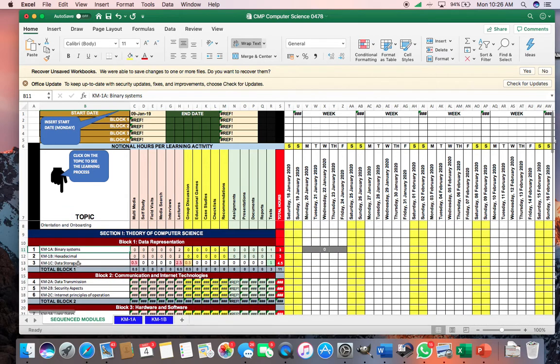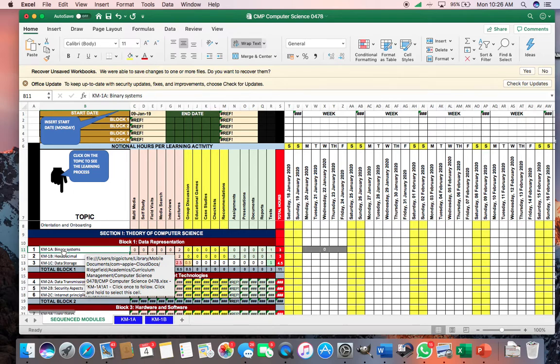Now, enough said about that. If you hover your cursor over binary systems here, it turns into a little hand which shows that it's linked. And we will look at the way to link cells with sheets a little later.